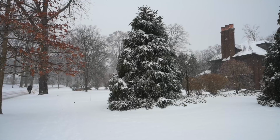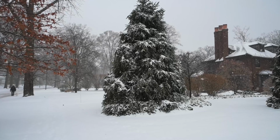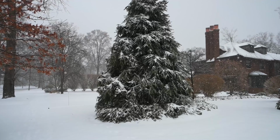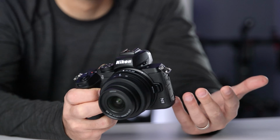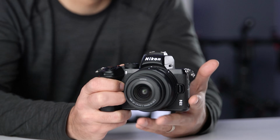So next I want to talk about time-lapse, and the Z50 has the best of both worlds. Like some of my Canon cameras, it has in-body 1080p and 4K time-lapse, meaning that the camera will actually compile the time-lapse for you so that it's ready to be viewed. And on top of that, it also has interval shooting, which is a built-in intervalometer. So you can program or take a series of full resolution images, and then you can create a much higher resolution time-lapse in post-production. This also gives you more flexibility when it comes to editing.